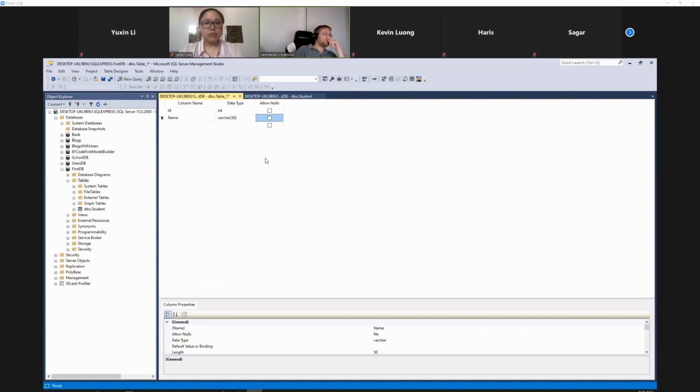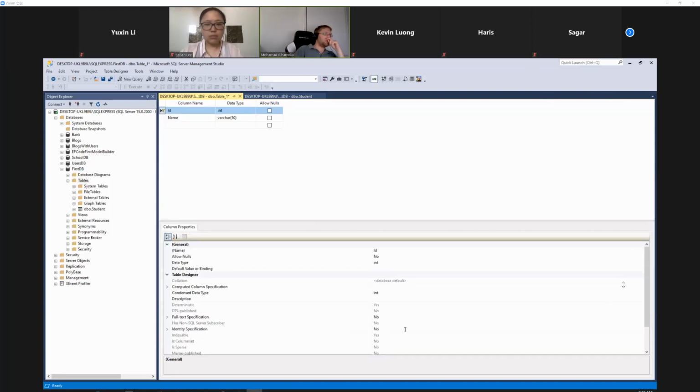Let's set the ID as the primary key and make it auto incremented from here. Without the primary key, you can't make relations, so it's very important. Now let's save it.